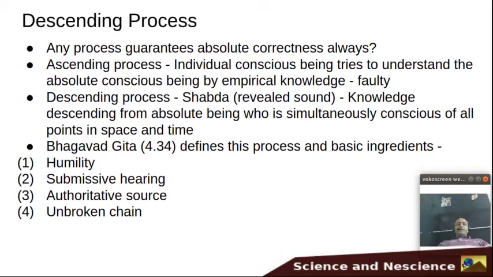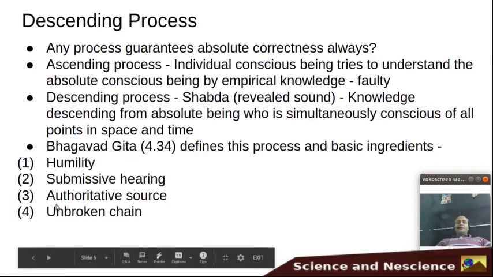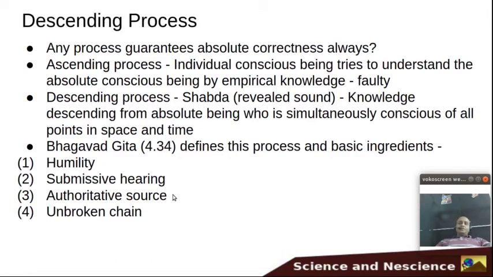That's very important. So that's why, in the Bhagavad Gita, which is a literature coming down from God Himself, Krishna, He defines the process of acquiring knowledge: Tad viddhi pranipatena pariprasnena sevaya, upadekshyanti te jnanam jnaninas tattva-darshinah. So when you receive this knowledge from the Bhagavad Gita, it is perfect knowledge. But there are certain basic ingredients required to receive that perfect knowledge. First of all, it should be coming down from an authoritative source. Here, God or Krishna is the authoritative source, and He is giving us information about this world, this universe, this life.